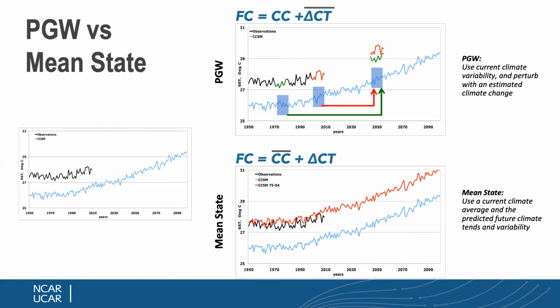The PGW method is therefore highly dependent on the period that you pick, which makes it very good for event attributions. So for instance, if you want to see what Hurricane Katrina, which happened in 2005, would look like in the future, the PGW method is a great way of seeing how that storm will change under climate conditions. If you want to look at extremes over a long time period and more generally how all extremes are going to change in the future, I would recommend you use the mean state bias correction method.